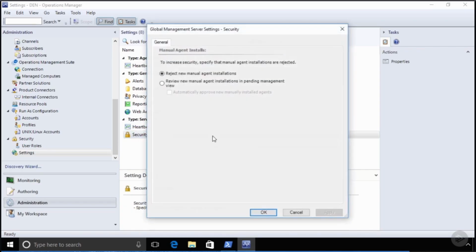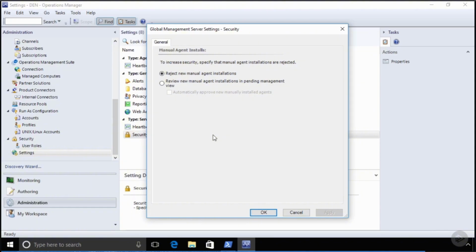Lastly is our security setting here, which really isn't so much about security, but rather client security or agent security. When we go about deploying agents in the module coming up, we actually have a couple different approaches that we can use for getting those agents then installed. One way is to push the agents from the server and have them automatically installed.